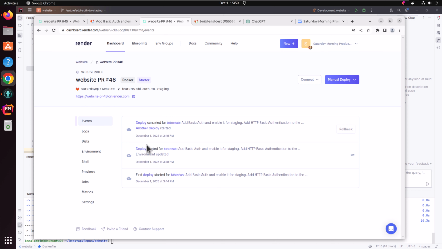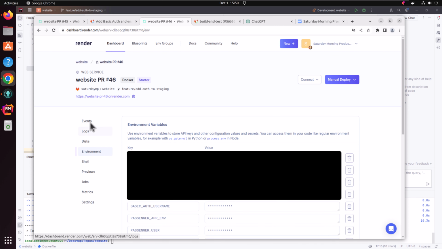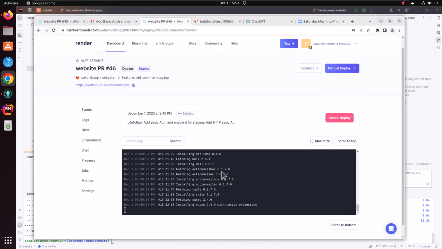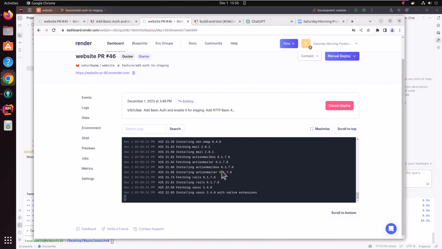Deploy, oh, it's this deploy. Whoops, that one was canceled. Oh, now I'm confused. Okay, it must be this one because it's still installing gems.